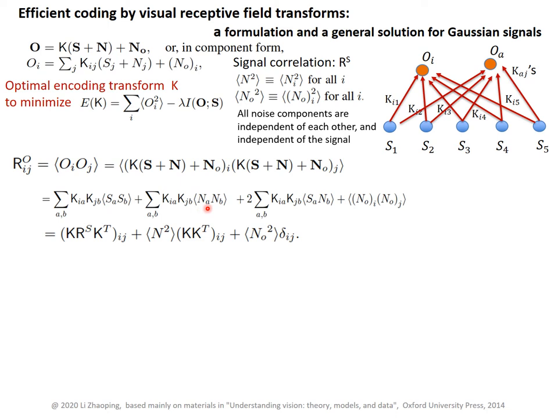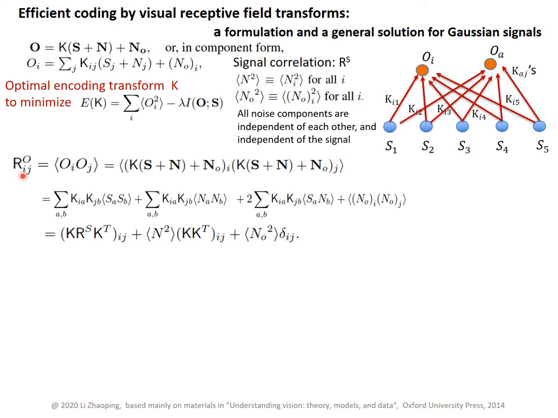They can only correlate with each other when A and B are the same, because noises are independent of each other. So then this becomes the variance of a single component. When A and B are the same, these two terms come to this matrix product. This is just one number, and this is the product of two matrices, one is the transpose of the K matrix, one is the K matrix itself, that's the IJ's element. And similarly for this, this correlation can only be non-zero when I and J are equal to each other, so it's delta IJ. Now we have the variance of the output encoding noise, and this term is zero. So therefore this term comes to here, this term comes to here, this term comes to here. And so this is the IJ's element of the output correlation matrix.